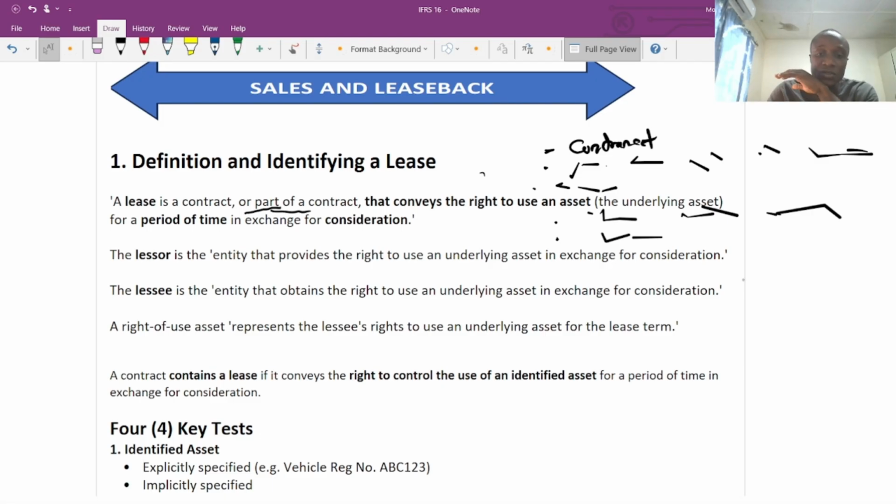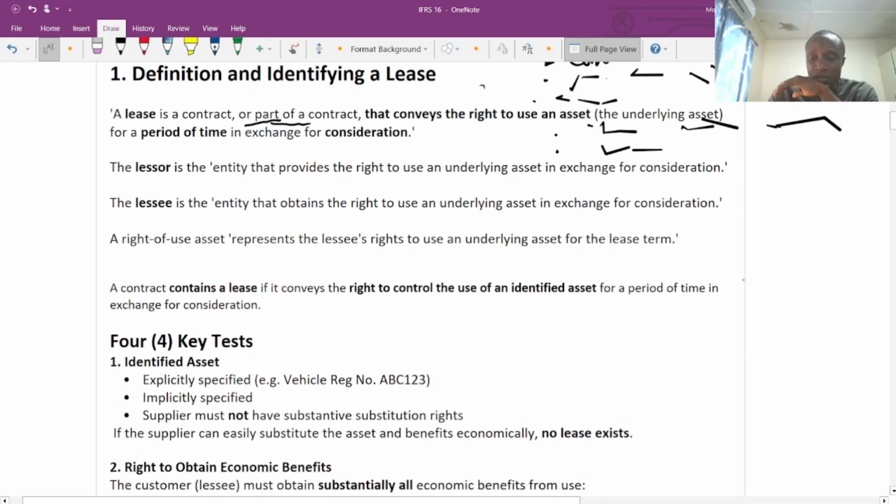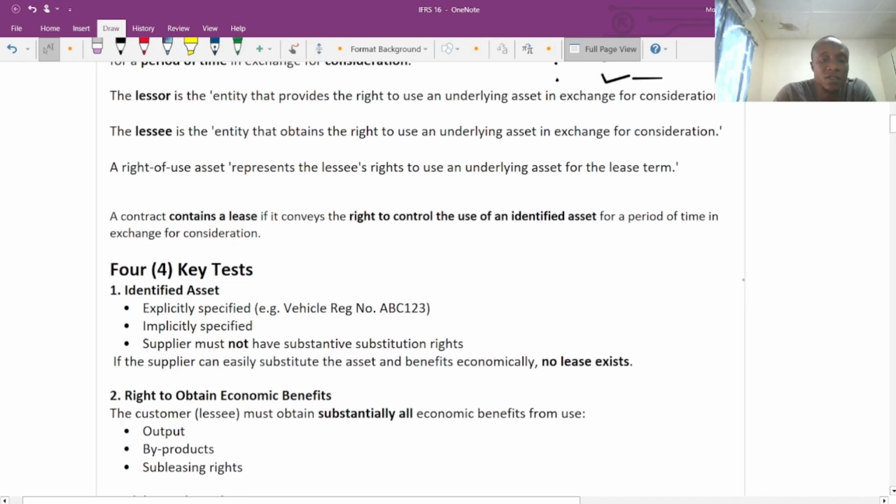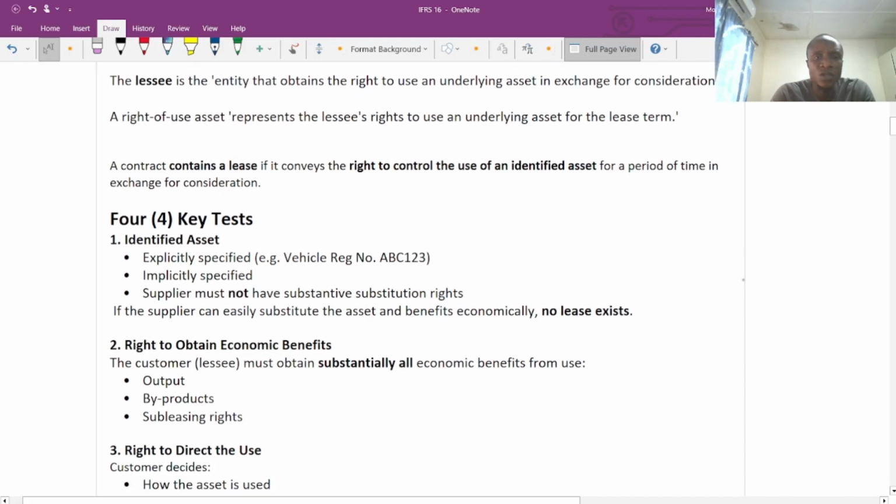Now we are going to look at the definition of leases in extension because it is very important you understand. And these 4 points I am going to mention, I am going to elaborate on. It is very important for the ACCA examinations. So now, if we are talking about the identifiability of the asset, according to the lease definition, the asset should be identified.